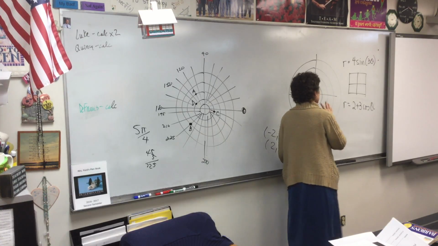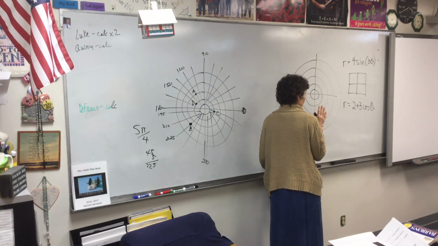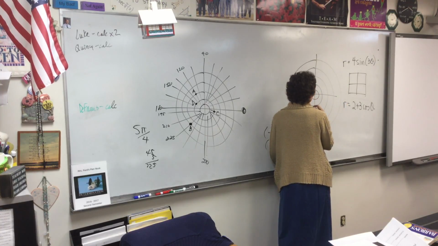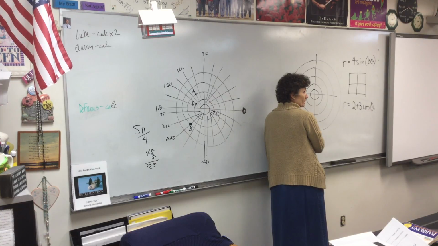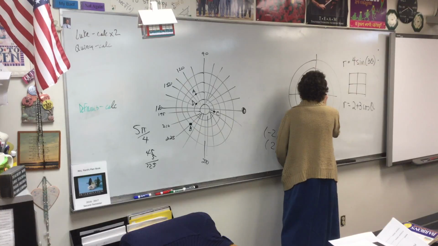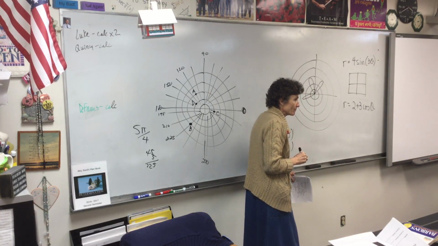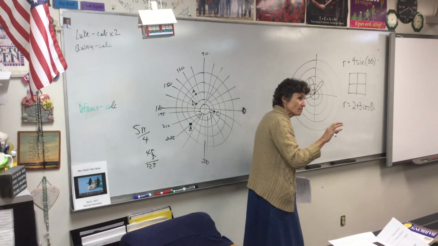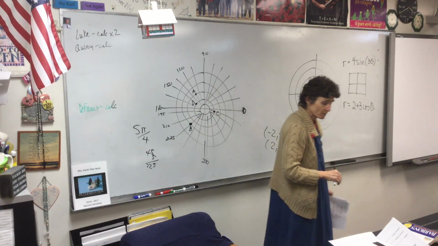Now, when you transfer it over, obviously your picture's not going to be perfect. But if it's a 3-leaf rose and their length is 4, then you better have them coming out to the 4 circle. And you better have it reasonably symmetric. In other words, don't be drawing some picture that looks like this. That's not right. Make them 4 units long and have them reasonably symmetric when you put them on your graph paper. All right, so do that right now.